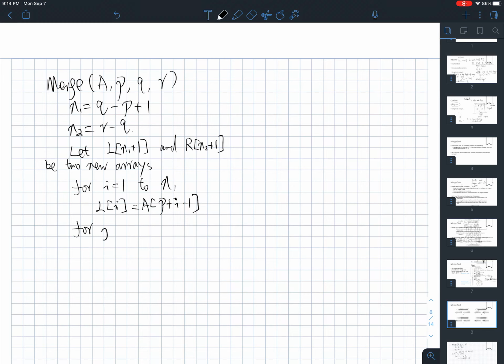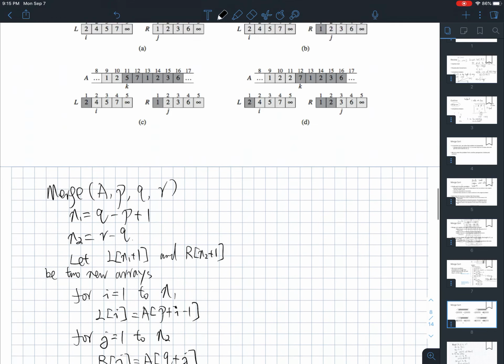And then for j starting from 1 to N2, we have R[j] equal to A[Q plus j]. Okay, so this is the first part of the pseudocode.